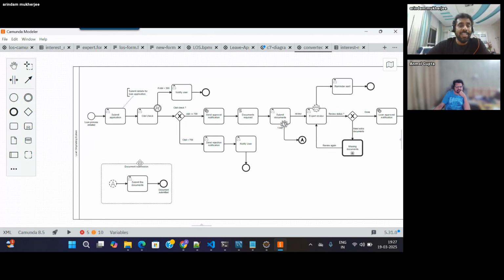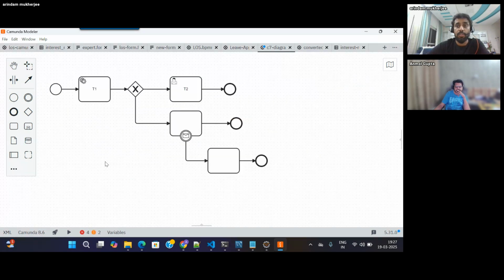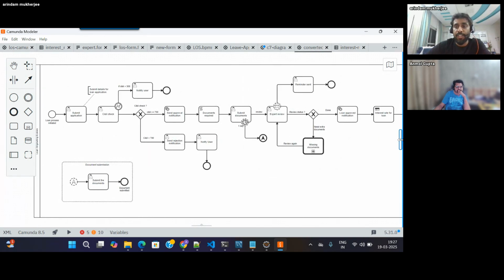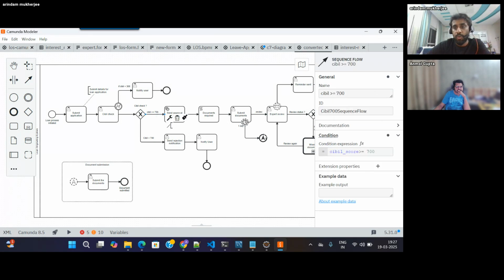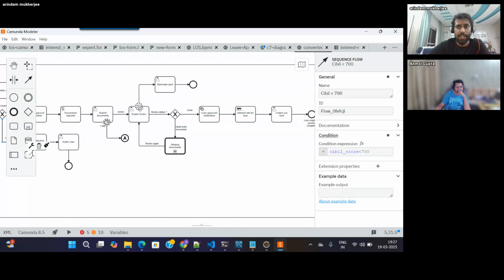Okay. So here you can see that now it is in Camunda 8.5. I can just directly do this deployment, with a couple of changes. If you have a simple condition in Camunda 7, that will be changed to a field expression. This converter is going to change all those things to field expressions, so manually we don't have to do anything. Only a small change, I think, for the message correlation.